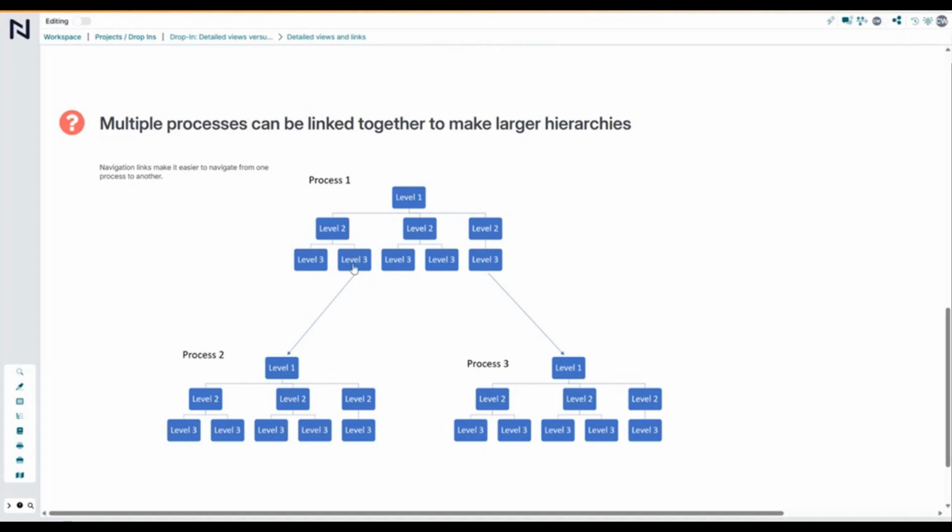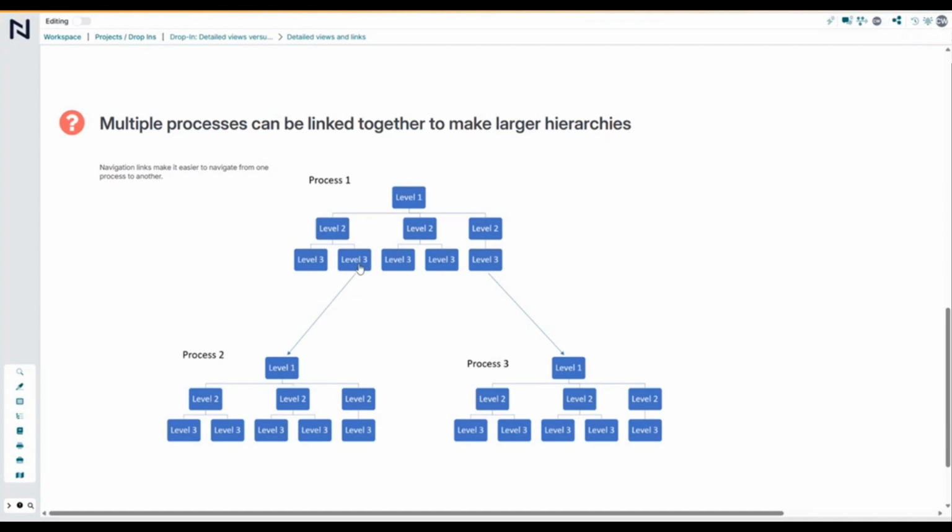But then when we get down, again in my example here, to level 3, we might have further processes we need to define below that level. So we would start to do that in separate processes within your Spark workspace. So we've got one process here that has multiple diagrams that's very high level. But then when we need to drill down further, we would split that out. So here in my example, I've got a second process and a third process. And they're all separate processes, but they've been linked together.